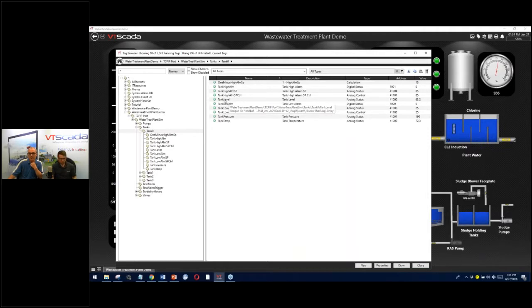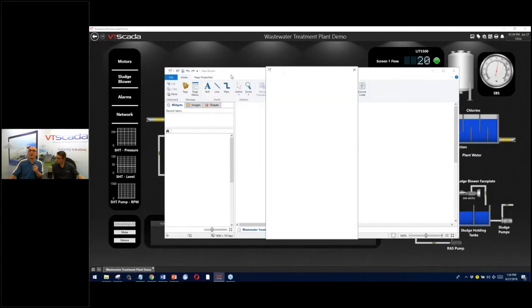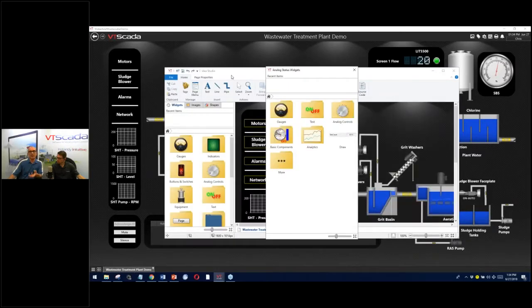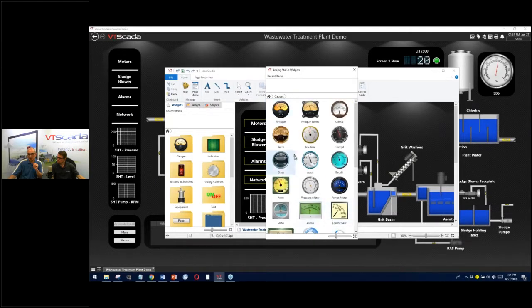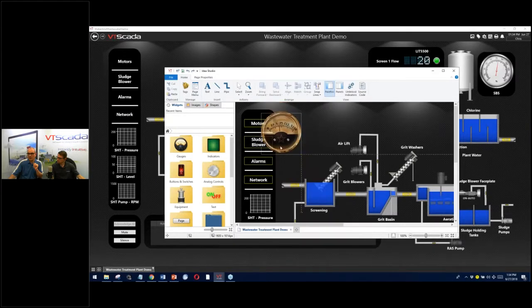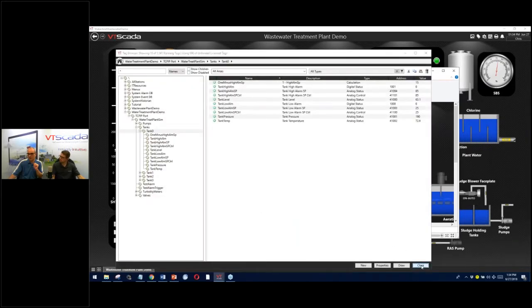Right. Now, just for fun, I'm going to do more of this later, but just to show how to complete the loop, if I right-click on the tank level and hit Draw, it will automatically open the Idea Studio, which is the screen editing suite built into VTScada, and it will show me all of the widgets that are applicable to that tag type. So I'm going to look at our nice gauges, draw this one, and then drag it onto the screen, drop it and close.